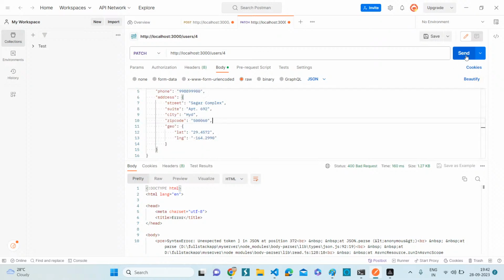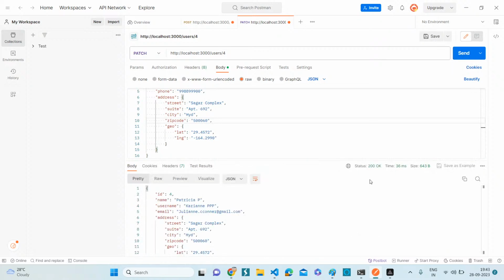Hopefully this is good. Please go back and understand what is the JSON format, what are the rules and regulations for that, what is the difference between a normal JavaScript object and a JSON object, how to convert a JSON object into a normal JavaScript object, how to convert a normal JavaScript object into a JSON object, and how to convert a JSON object into a JSON string. Those are very important and interesting things as well. Hopefully it will update now. Yeah, if you see, the street is also updated and the zip code is also updated.